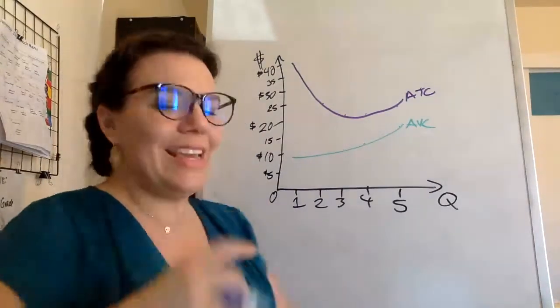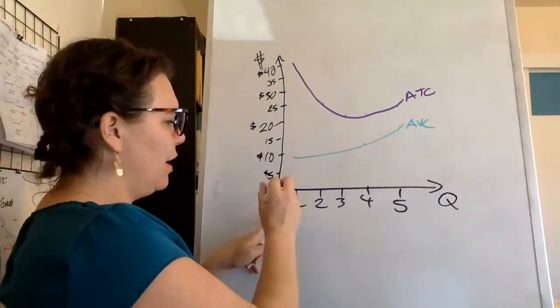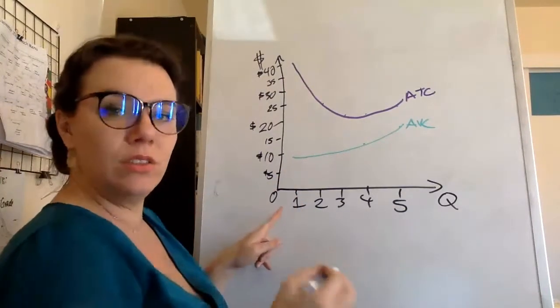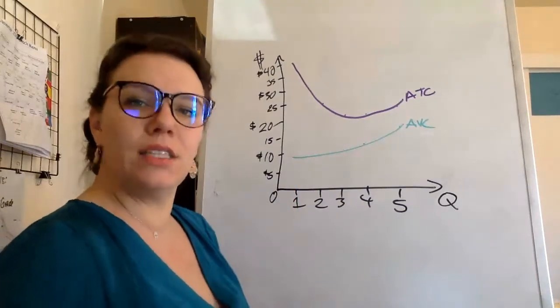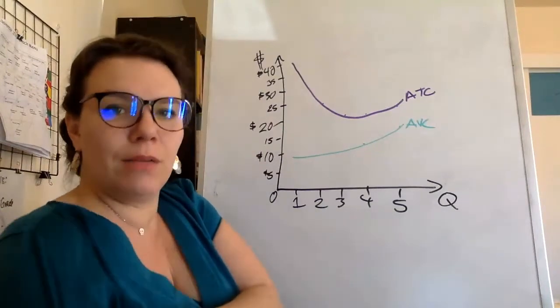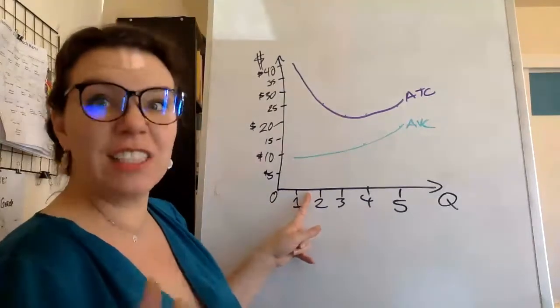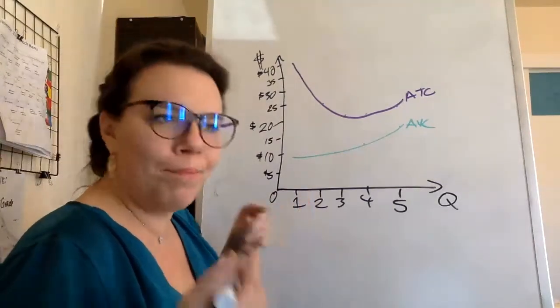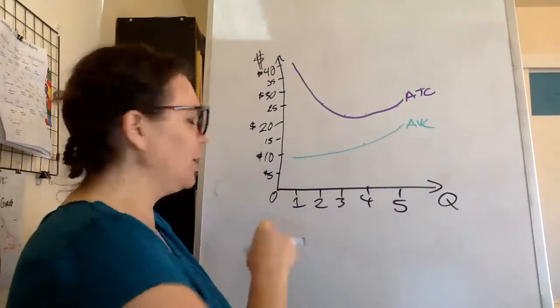And again, it's not super important to me whether you graph marginal cost on the space between 1 and 0 or the space between 1 and 2, or whether you do it on 1. Do what makes sense to you and do what's comfortable with you. The book makes a big deal about making sure that you put marginal cost in the space in between the iterations. I don't think it matters that much, so do what works for you. I'm going to go ahead and do it in between on this one.